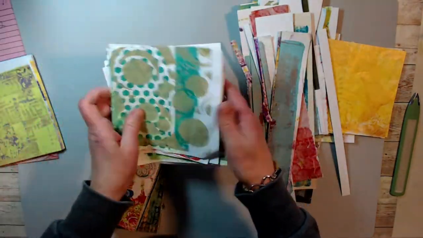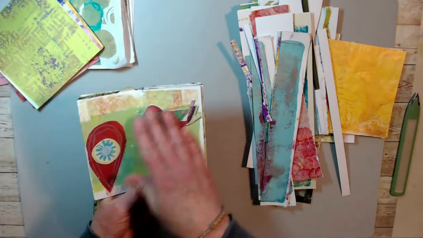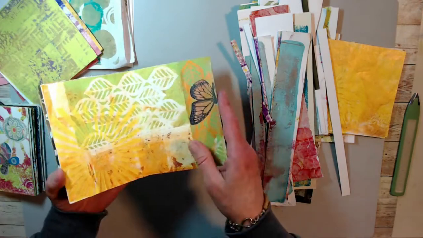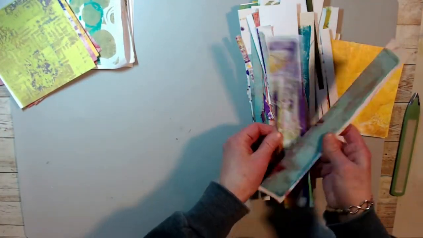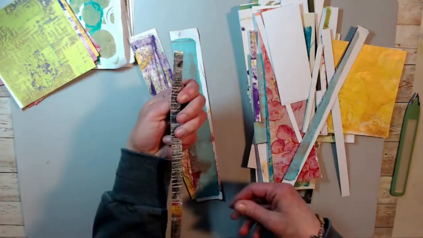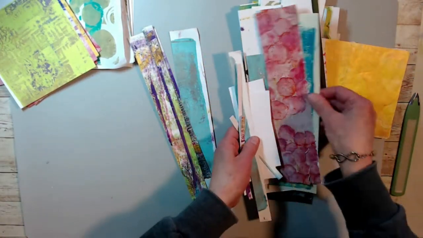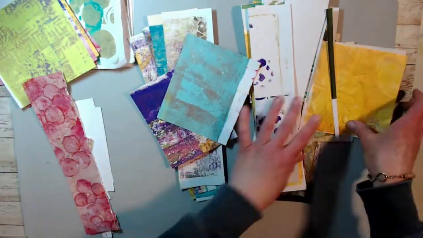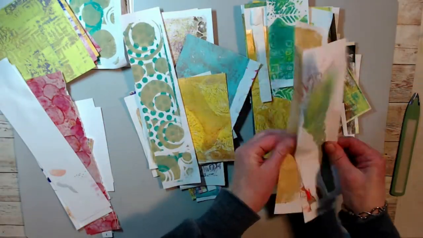All right, so we've got these all cut out to six by five and a half. These are the thinner ones and I'm going to adhere those onto that heavier cardstock. We're going to make this size here. I think that's a good size to start with. This is one I haven't really played in much yet.